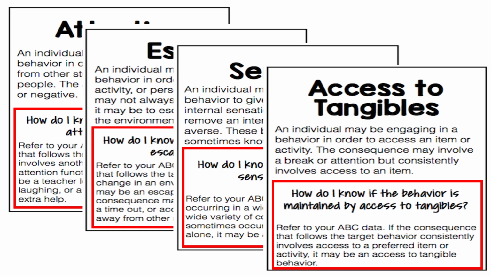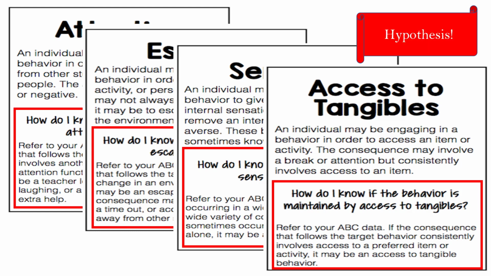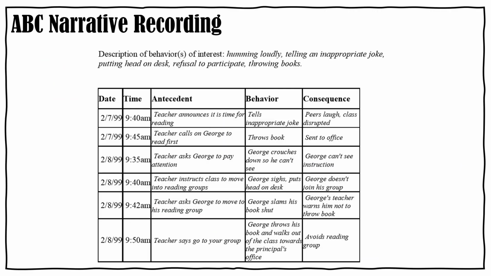So that's what you're looking for within your patterns. You're looking at those antecedents, seeing if there's a pattern in your antecedents, a pattern in your consequences, and then you're going to analyze those patterns and figure out what is the function of the behavior. And like I said at the beginning, this is going to be a hypothesis or prediction. You're not actually manipulating anything in the environment, so you can't say for certain that this is the function of the behavior, but you can hypothesize or predict from doing this kind of informal ABC assessment.